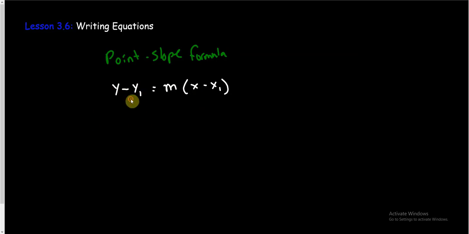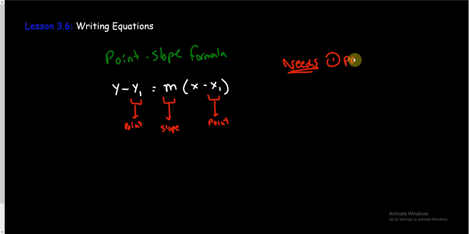Okay, and the way this is going to work is we're going to need the x and y point values from a point. Those are pieces we'll plug in, and the slope from the slope. This one stays an x, this one stays a y, so it's just three numbers to plug in. So every time you go to do this, you have needs. The needs you have are just a point with an xy pair and a slope. Well, that makes sense then why they call it the point slope formula.